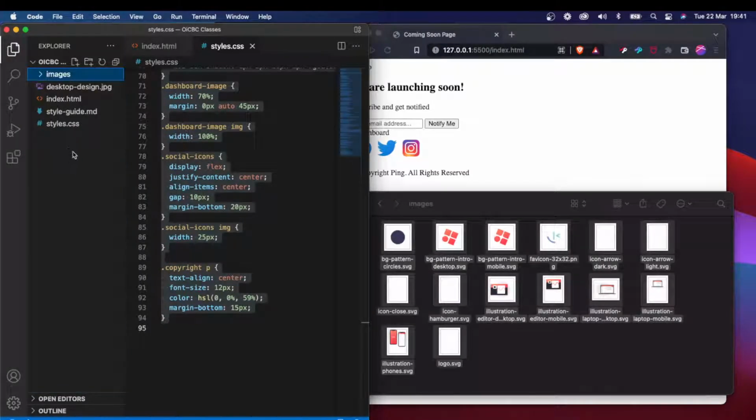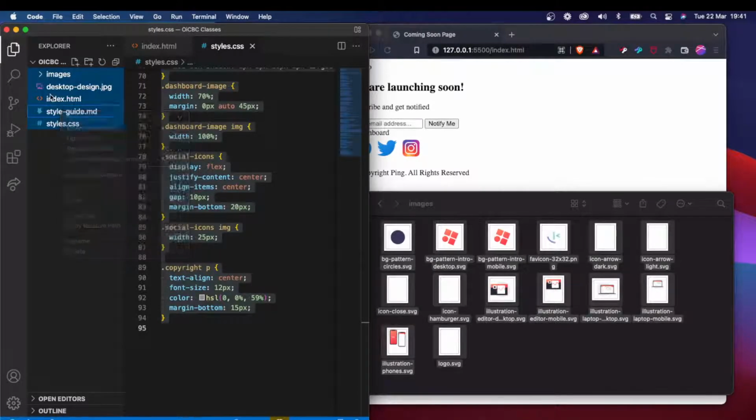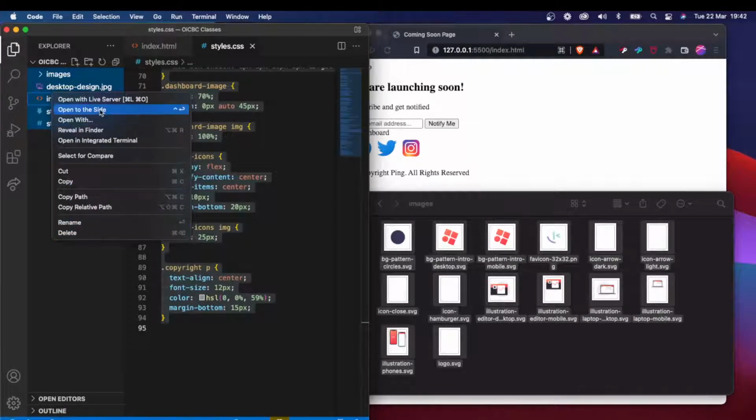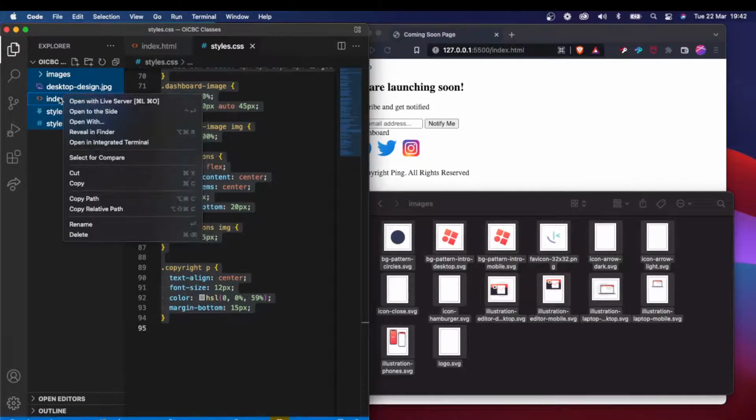But as far as my computer is concerned, it won't be here anymore. So I'll just remove everything. Move to bin.